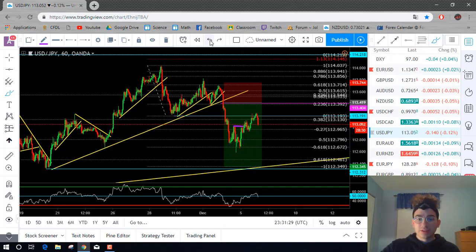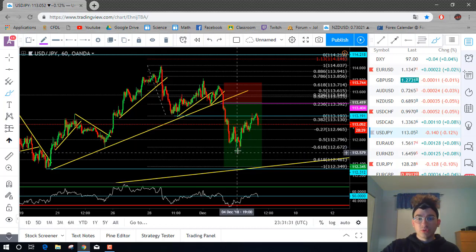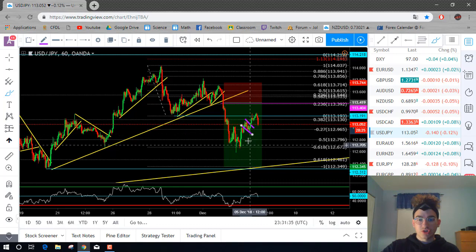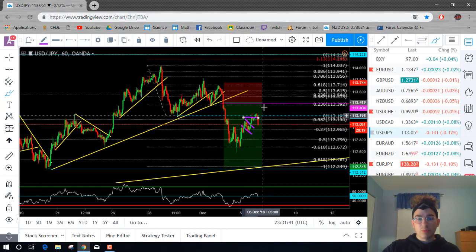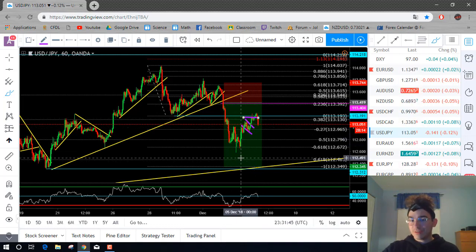So after that, this morning we had this impulse, we had this little correction here. So when we broke out of the correction, I simply cut my trade there. So as I said, I could have made much more money than what I actually made, but that's the beauty of trading, right? Sometimes you can make so much money and you end up just making some money because it reversed, and it's part of the game.